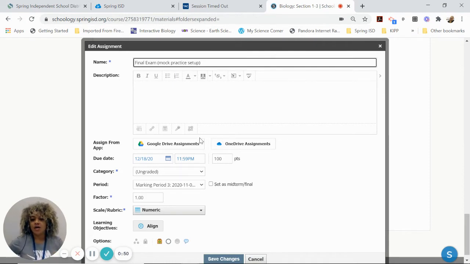Okay, so under categories, normally we operate out of two grading categories because our grades are weighed 50-50 for each 6 weeks when it comes to daily grades and then major grades in the grade book. In this case, for final exams, we all know that semester exams and midterms are all weighed a little differently. This school year, I believe it's 85% for the 6 weeks grading periods, and then 15% for the final exam. That's pretty much how the weighing goes for these assignments.